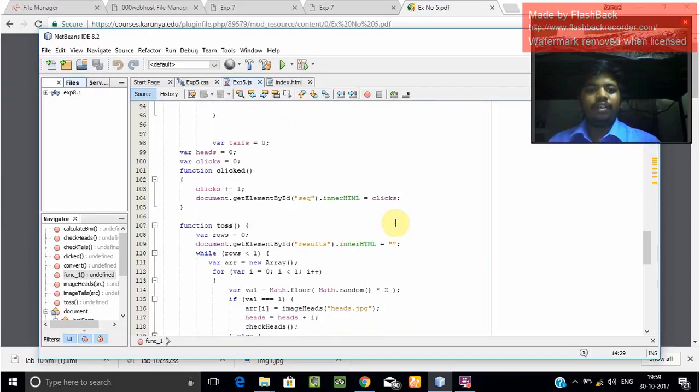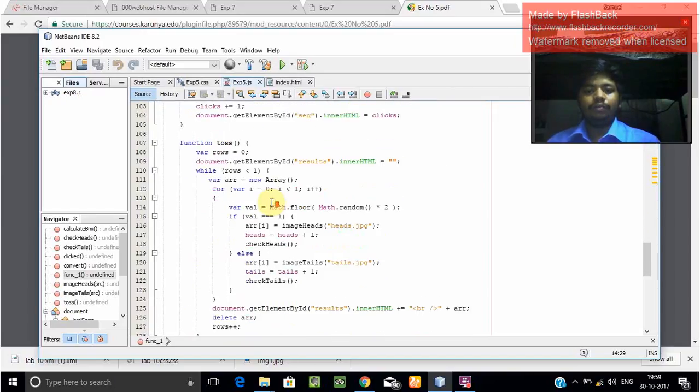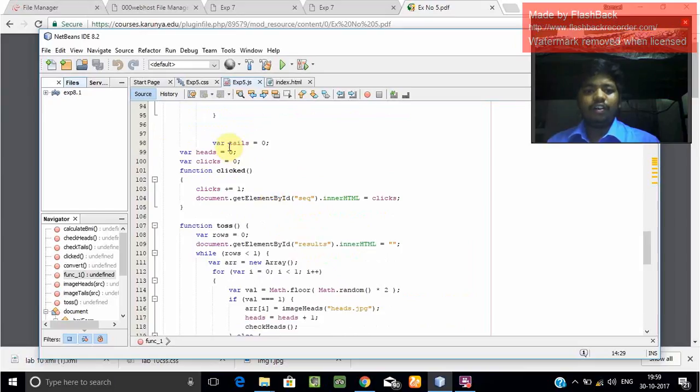Here again we're going to see the flipping a coin. For the flipping a coin, we set it equal to tails, heads, on click. When we click, only that has to be flipped. On every click, document.getElementById spam click function. When we toss a coin, we have to get only two results, that is heads or tails.